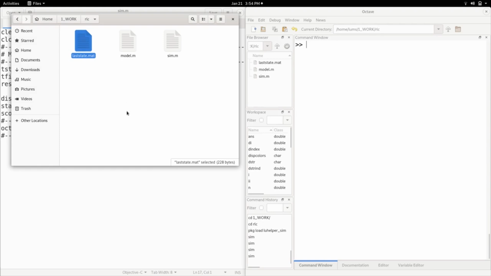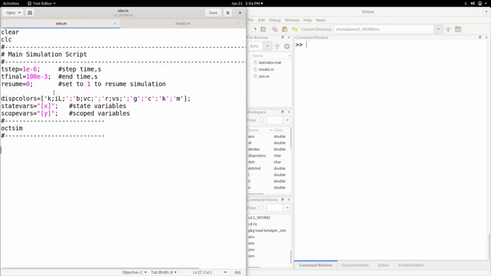Where is it useful? Now if I go to the sim.m file, look at the third line. Resume is equal to 0 is the default value. When you say resume is equal to 0, it implies that the simulation will always start from t equal to 0, afresh.